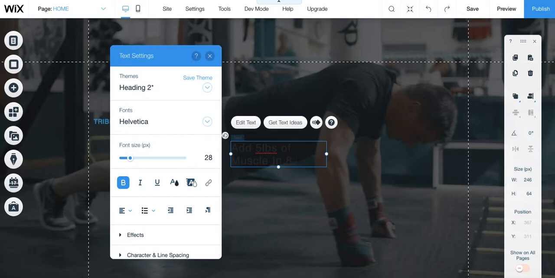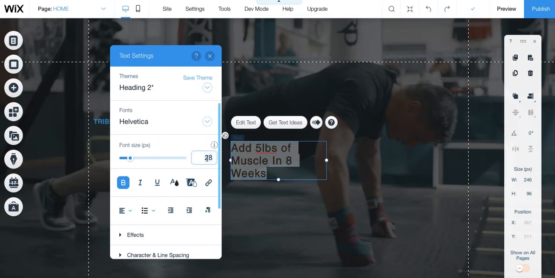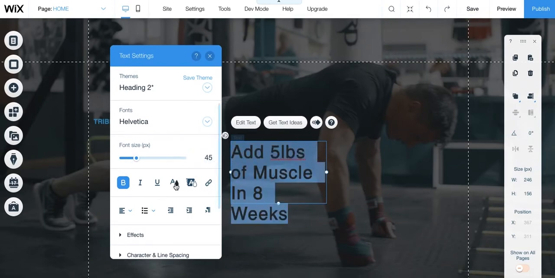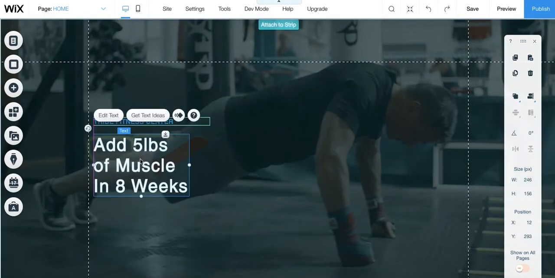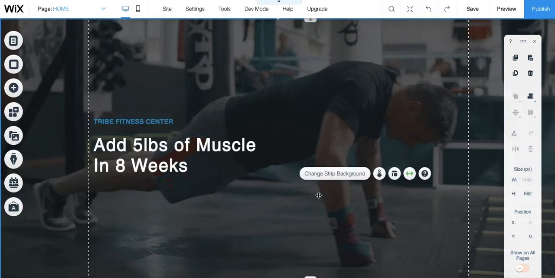So I just added a classic title element, and now I'm going to nail down the messaging with a clear and straightforward phrase that highlights the main benefit for the customer. I'm going to set a font size of 45 pixels and also set the text color to white. And finally, I'm just going to make it a bit larger so it's more readable. This is just an example, but I want you to notice the elements within the headline. We are offering specific and tangible results in a defined time frame. This is going to allow the visitors have a clear reference of the main benefit they are having whenever they sign up for the fitness center.